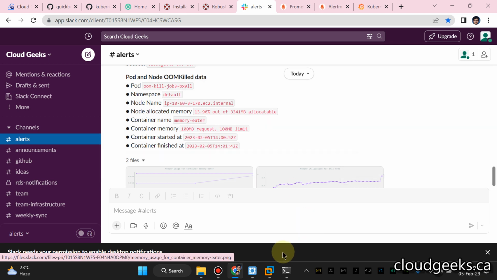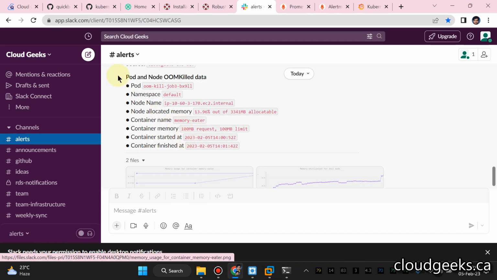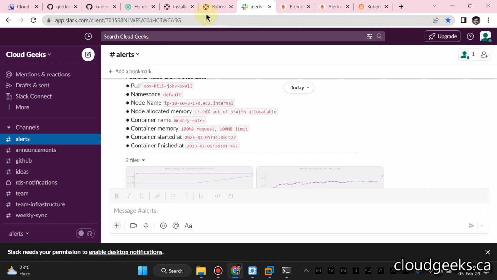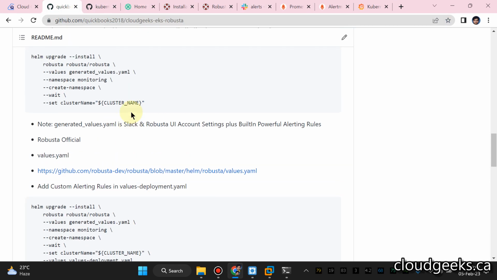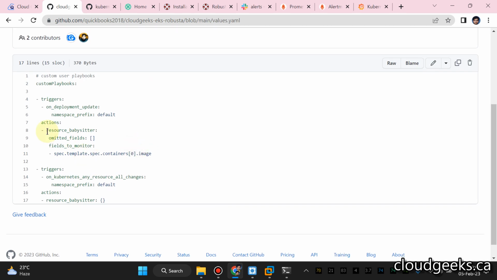So I guess now we are going to do the testing of the custom playbooks, right? If you navigate back to this section, we have this values.yaml file. In this values.yaml file, I've added two triggers. For instance, if anything happens in the default namespace, for instance deployment of image, simply do a Slack alert, or if anything happens to a resource in the default namespace, any changes, alert us.